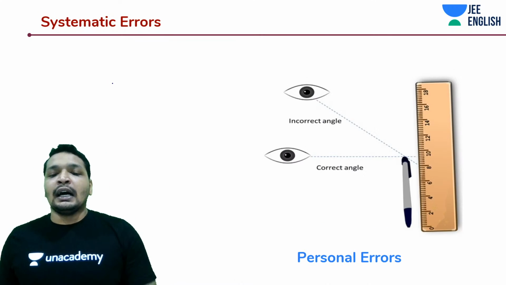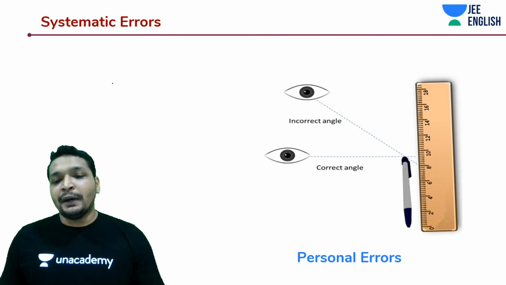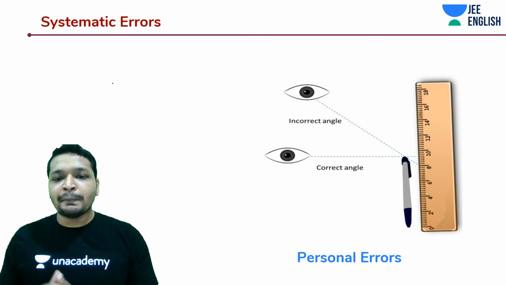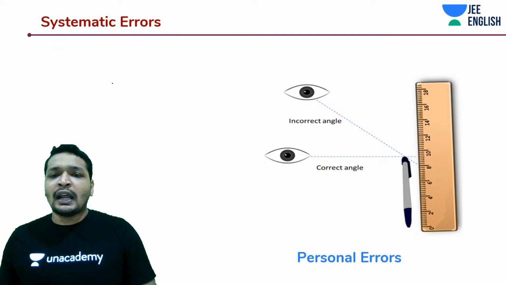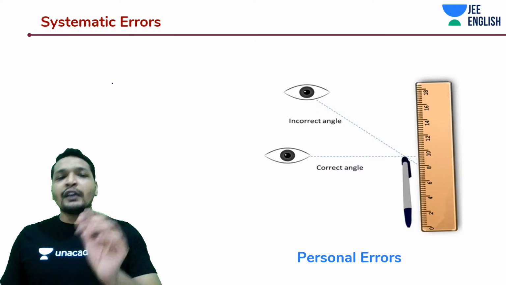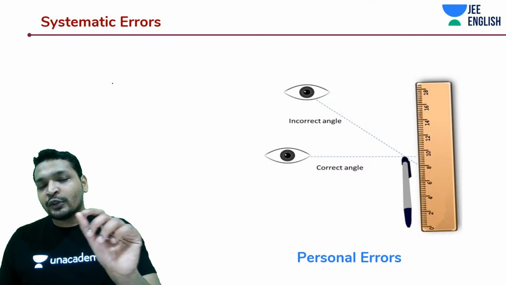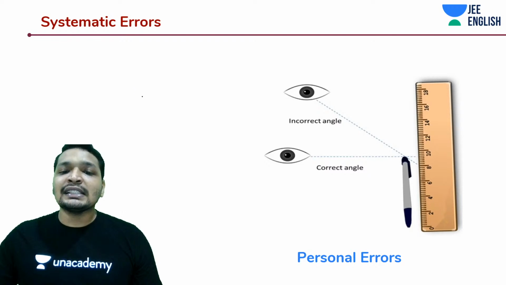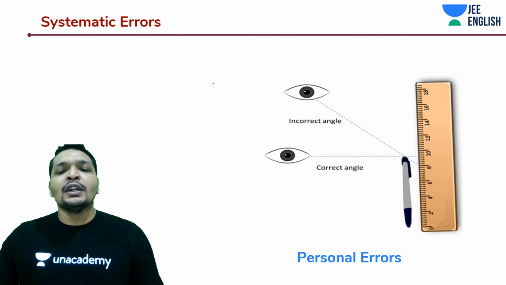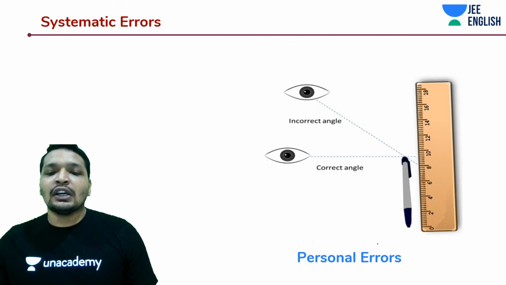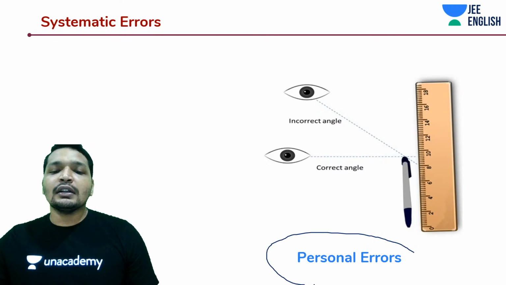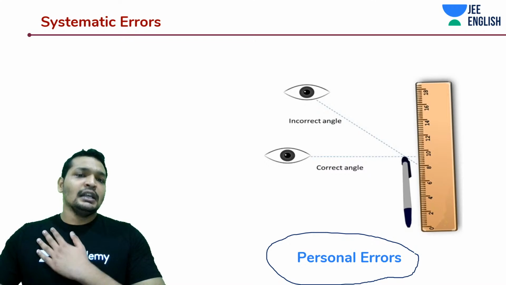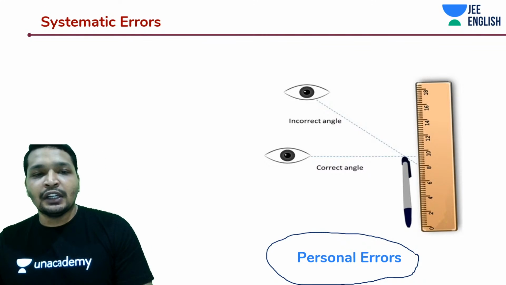That being said, guys, what about your personal errors? The errors that you make personally, maybe because I don't have perfect vision. I'm always noticing, like, instead of 1, I'm noticing it as 1.1, or maybe I am observing things at an incorrect angle. This can also cause errors. These are called personal errors, the errors that are induced by us. That is something we need to get rid of.